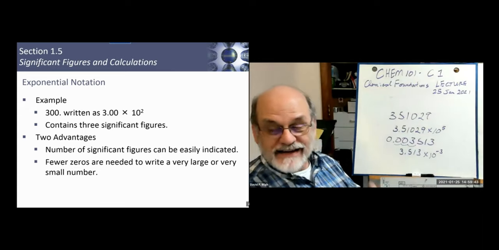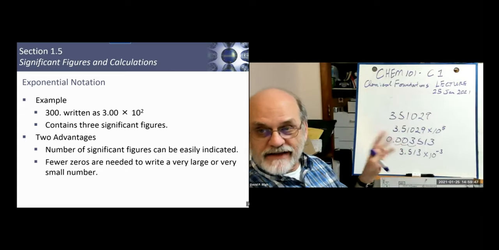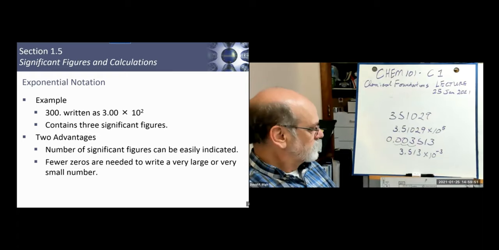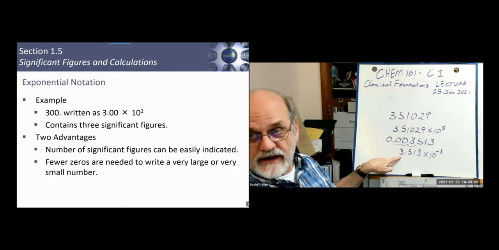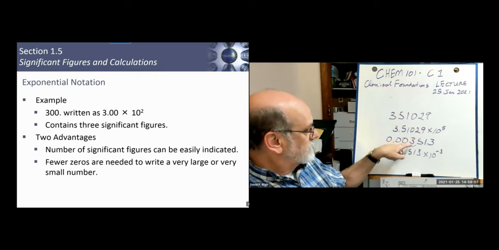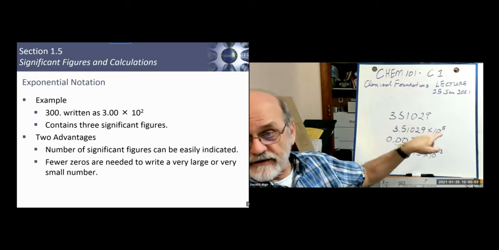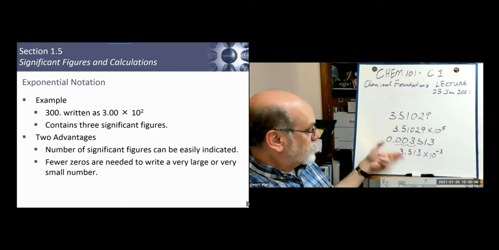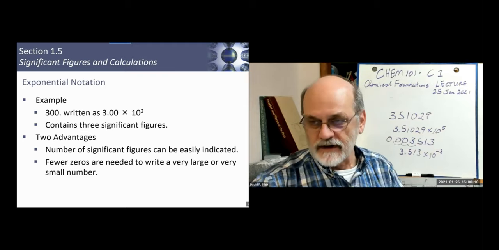The other nice thing about scientific notation is if you do it right, you can instantly see how many significant figures are in your number. Just count the number here. There's 4 significant figures in that number. Here, there are 1, 2, 3, 4, 5, 6 significant figures in that number. Or you could do it from here, or you could do it from there. But scientific notation is helpful sometimes in that regard.